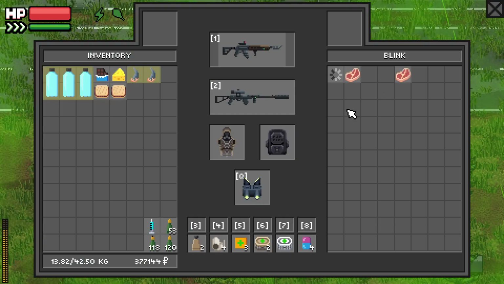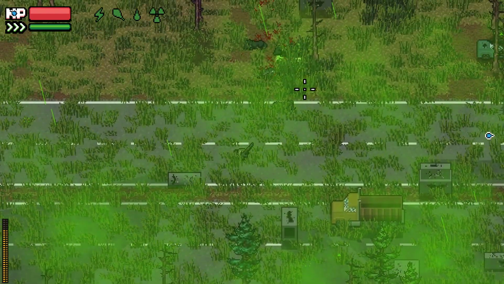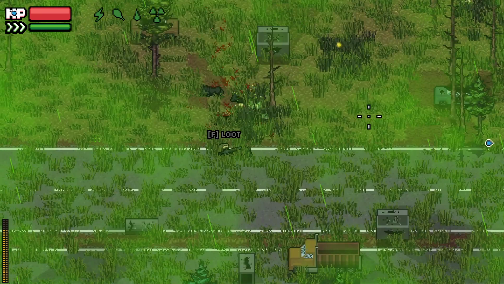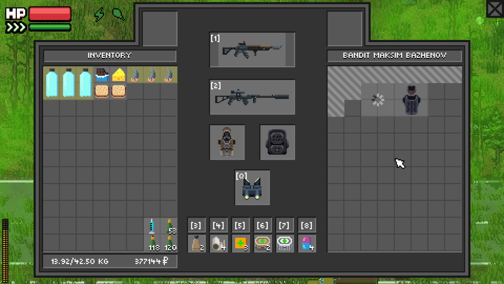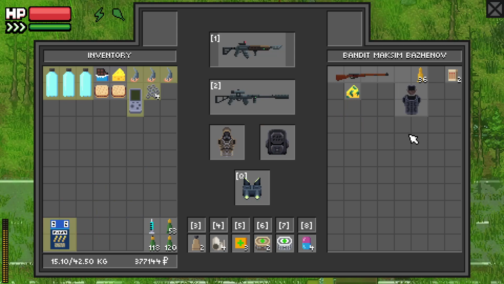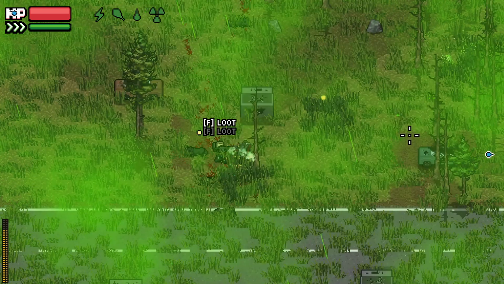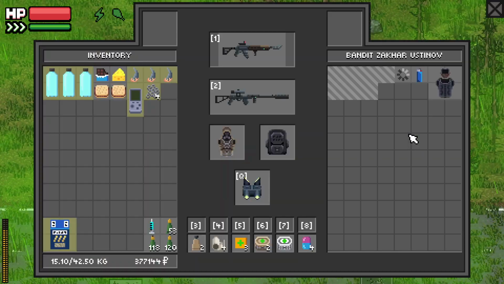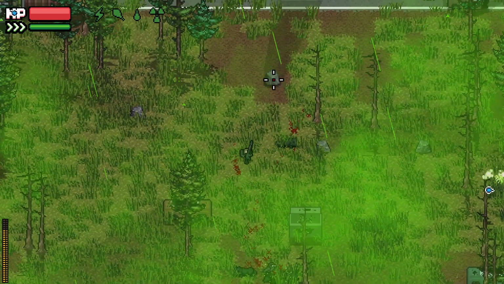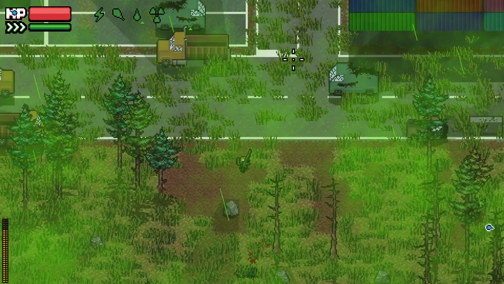Pick up some blink claws. Those are available to be sold. Wolf. Bandit. We need the pasta. We need the game system. Wolf. Wolf. Another bandit. Moving on. Wolf. All right.